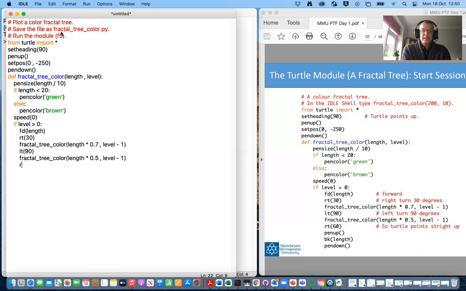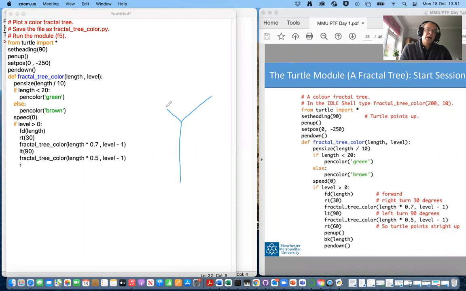And then we've got to figure out how to get the turtle to point straight back up again. So let me just annotate this for you. Here is the trunk of the tree. We right turn through 30 degrees, and then this branch is 70% the length of the original. And then we left turn through 90 degrees.